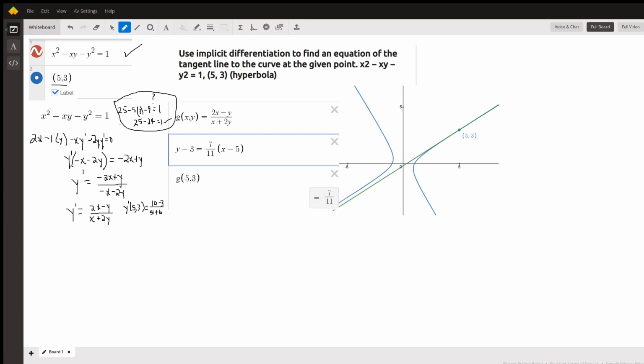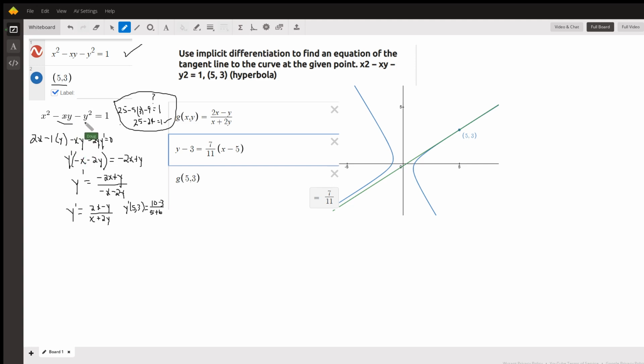We'll use implicit differentiation. It's actually possible to solve this for y using the quadratic formula, but we'll do it implicitly. So the derivative of the first term with respect to x is 2x. Here we have to use the product rule. So it's the derivative of the first function, negative x, and the second function y. So the derivative of the first is negative 1 times the second. And then it's the first function, negative x, times the derivative of the second.